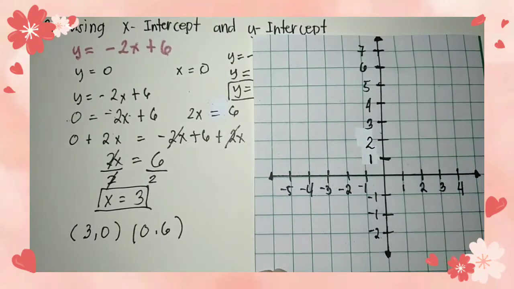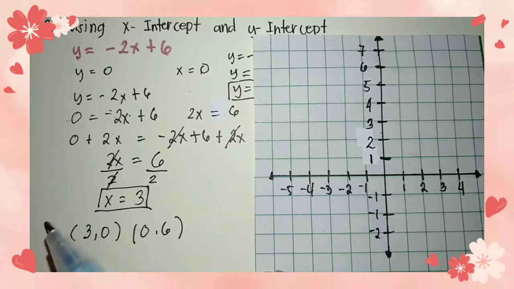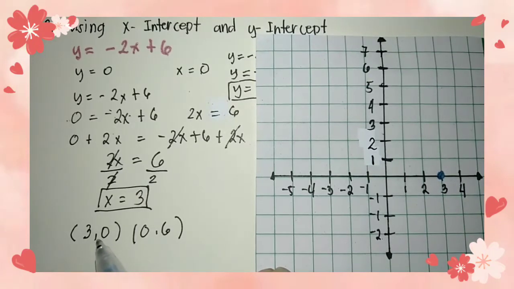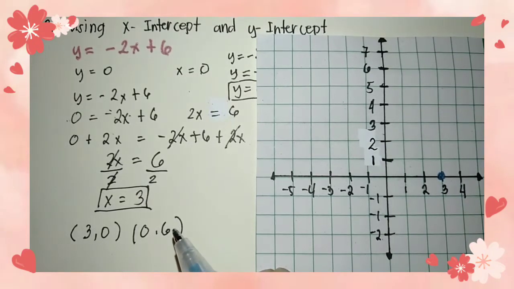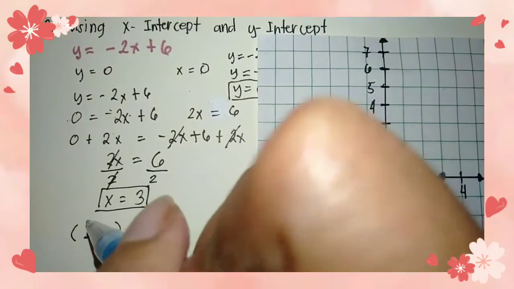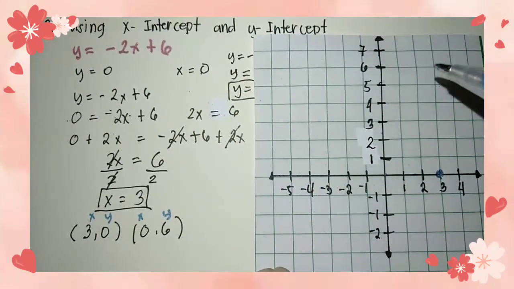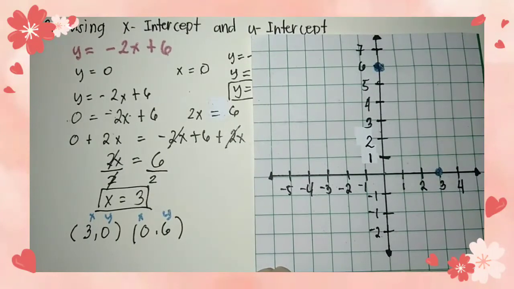Okay, so take a look at this, a rectangular coordinate system. So what are we going to do is just to plot our two ordered pairs or 2 points in here. We have 3 and 0 and 0 and 6. So unahin natin si 3 and 0. Syempre, si 3 is nasa x, which is ito, and then 0. So nandito yung ating 3 and 0 or the first ordered pair. Alright? Then the next ordered pair is 0 and positive 6. Since si 6 ay nasa y-axis, ayan, we have xy, xy, alright? So, we have 0 and positive 6, second point natin.